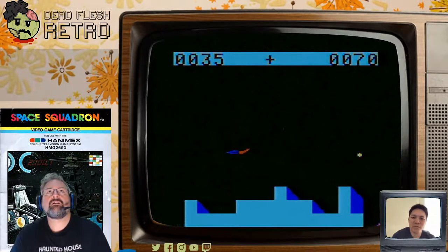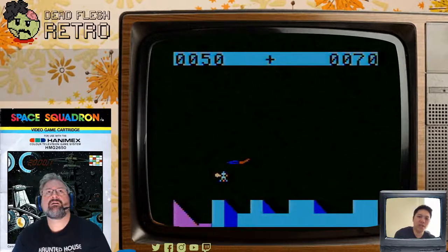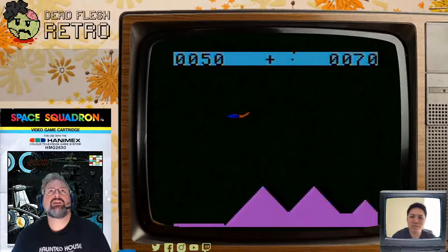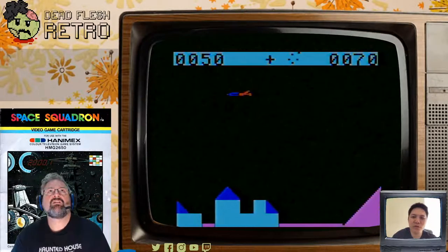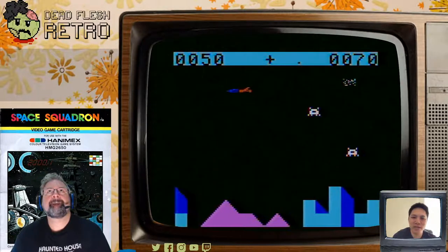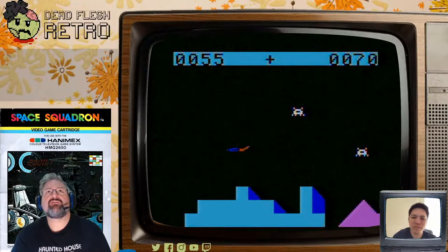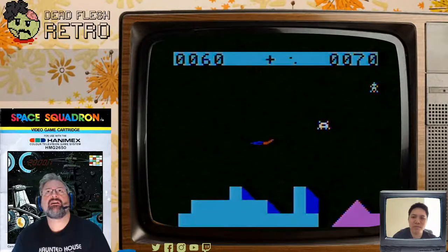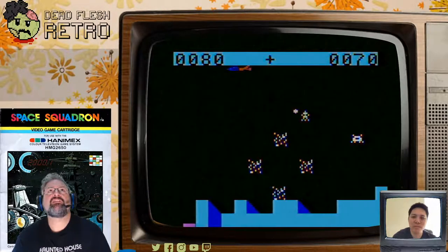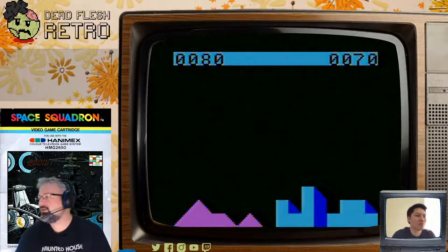Playfield seems quite small. I wonder whether that's actually just because of modern games rather than that it actually is. Yeah, certainly. It feels quite cramped once you've got three or so aliens in there. Yeah, those mutants flicker as well. Derek, you might be able to shed some light on this. Is this a bit of a graphical trick going on here to get multiple sprites on the same row, possibly?